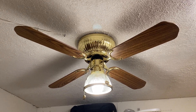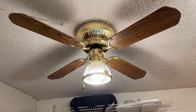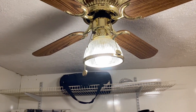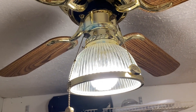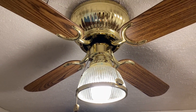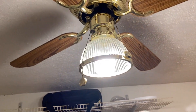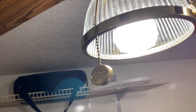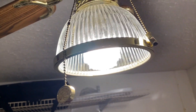It's very similar in design to a Hampton Bay Littleton, however a little bit nicer. It's got the ribbed motor housing, and the single globe light kit has a ribbed shade with a polished brass metal band across the bottom that is actually quite heavy — a very thick piece of glass. This was from the time when they used to put the metal Hampton Bay pull chains on all of their fans, including the Littletons.